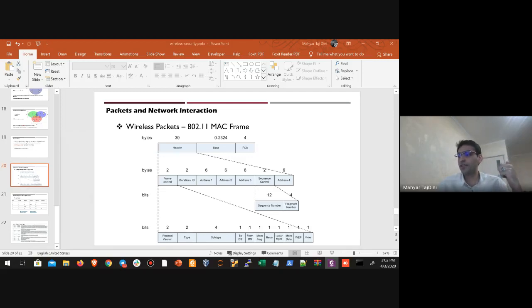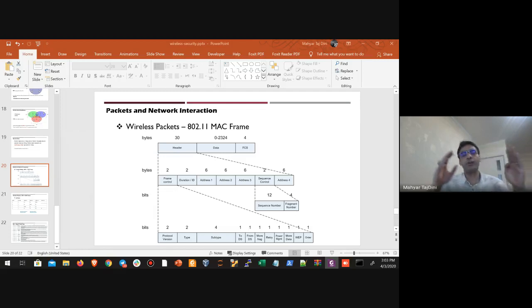If the type is 1 and the subtype is 10, so it's power save, it means the station association ID. This is one of the station association IDs. Any other type and subtype is just an exception.